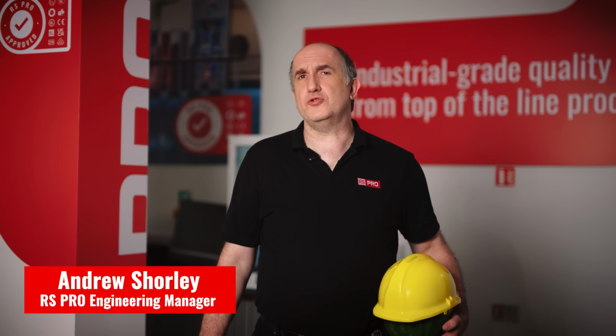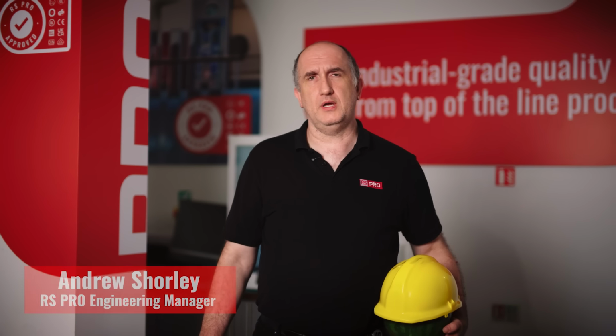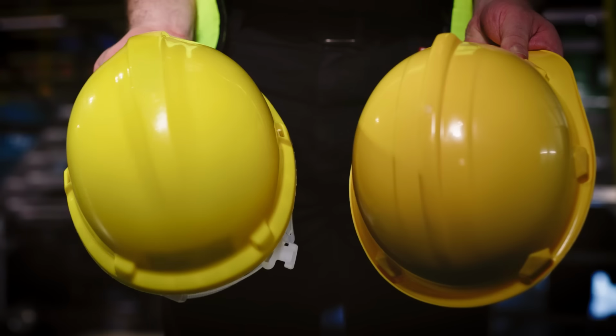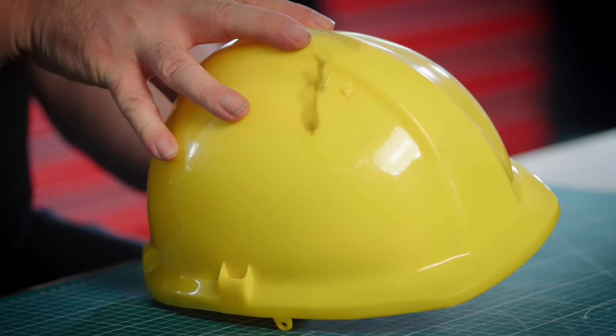How much damage would a dropped tool do? I'm Andrew Shorley, RS Pro Engineering Manager, and I'll be using this and these to find out. For testing of hard hats, the main idea is to check for impact damage.